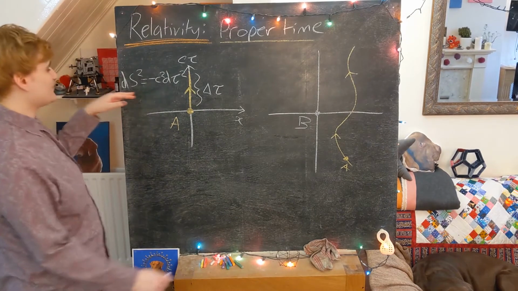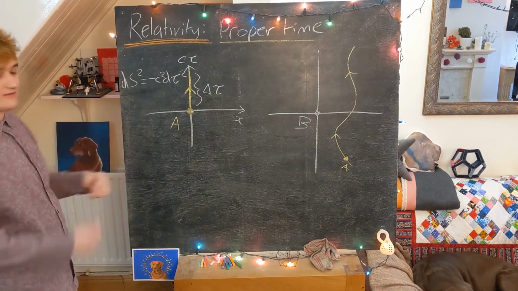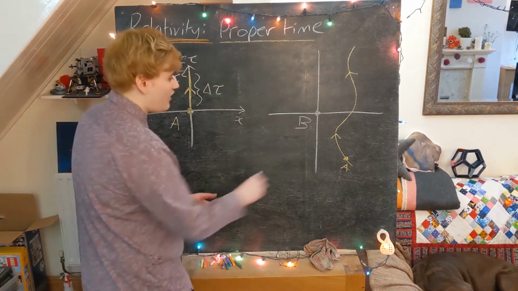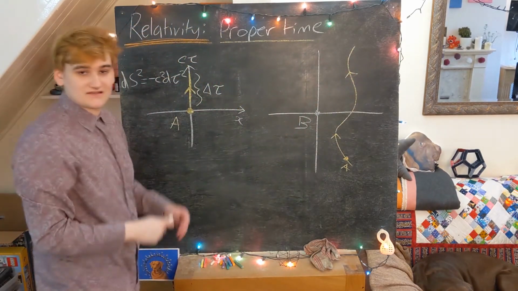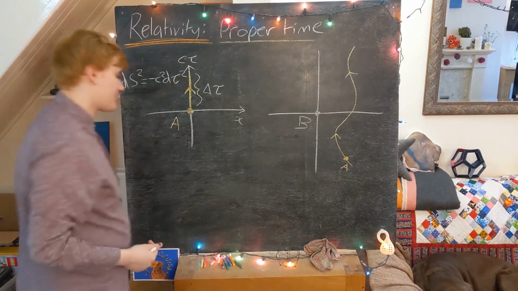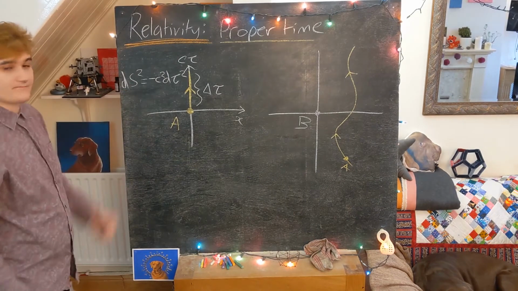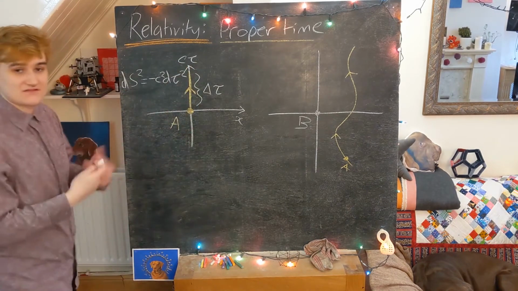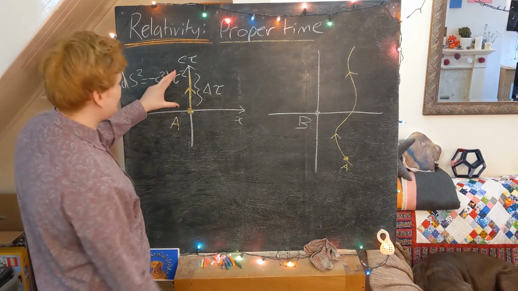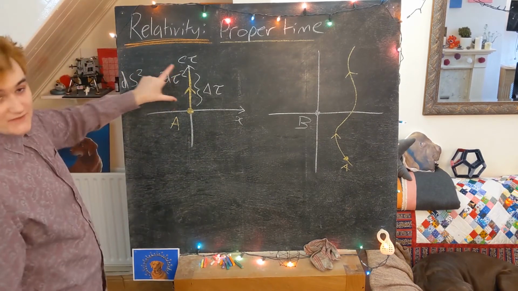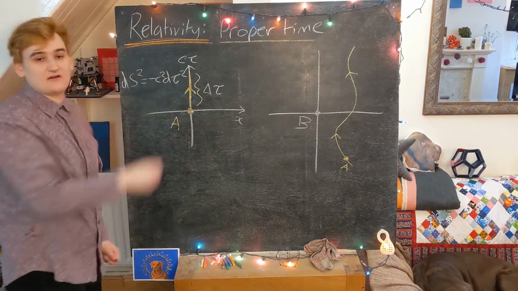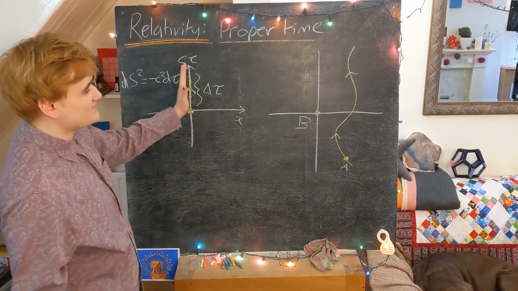And now this is useful because this ds squared always represents the length of a world line. So the arc length of this world line of A as it appears in the B frame is going to have to be equal to the amount of proper time that elapsed in the A frame. Roughly and intuitively, you can imagine taking this fixed length of delta tau. It lies completely straight along a tau axis or a time axis.